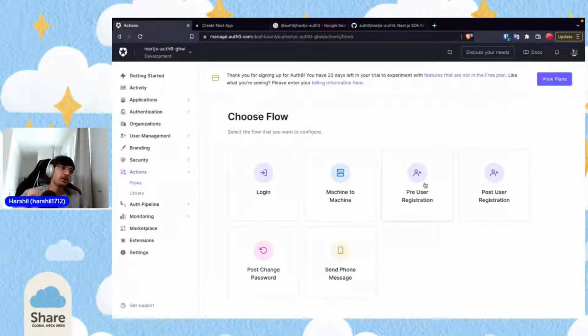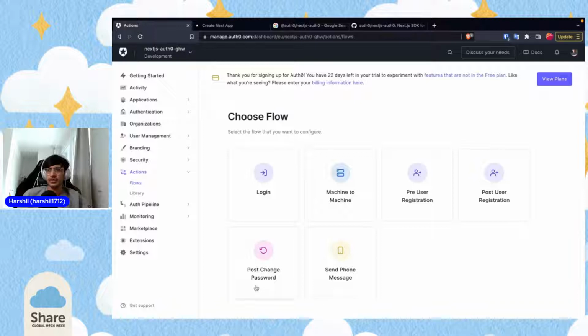So even before the user gets registered, you can fire off an action to do some stuff. You can have a post user registration. So if a new user registers, you can do some stuff. You can store their email into your newsletter if they give you that consent. You can send them a welcome email, a lot of that stuff.